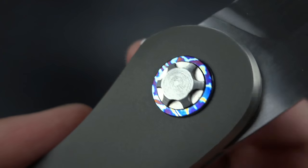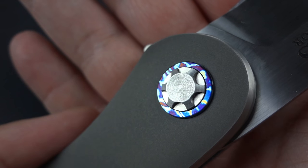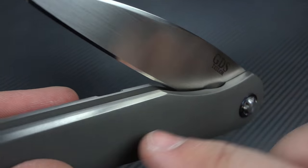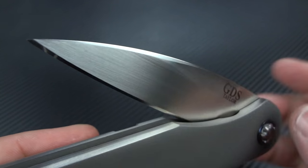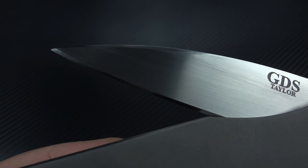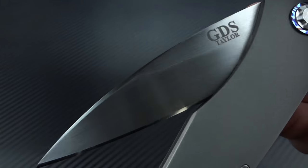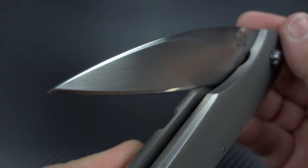Look how awesome that pivot is. That's insane. For someone that's been making knives for only about a year, to reach this level of refinement, and look at his hand-rubbed satin. That's about as good as any hand-rubbed satin blade you're ever going to see from anyone.